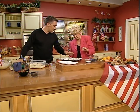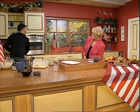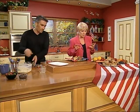Now, as it is now, it's nice and cold. That would go straight into an oven, 400 Fahrenheit, 200 degrees C, for about 20 minutes. And what you end up with is these, like so, and the old American flag. I think it's a really, really good recipe.